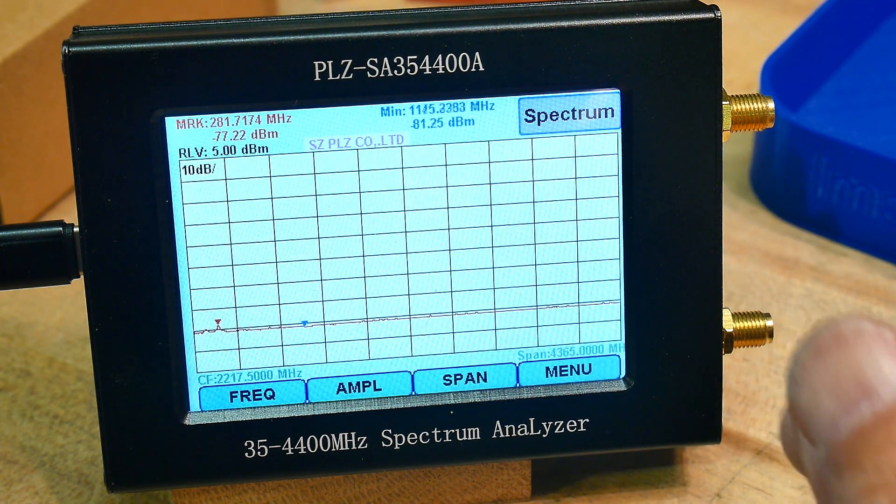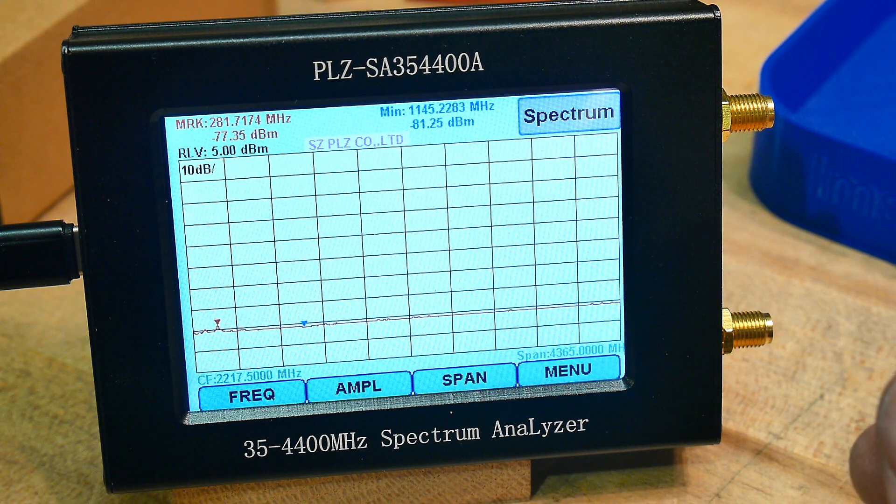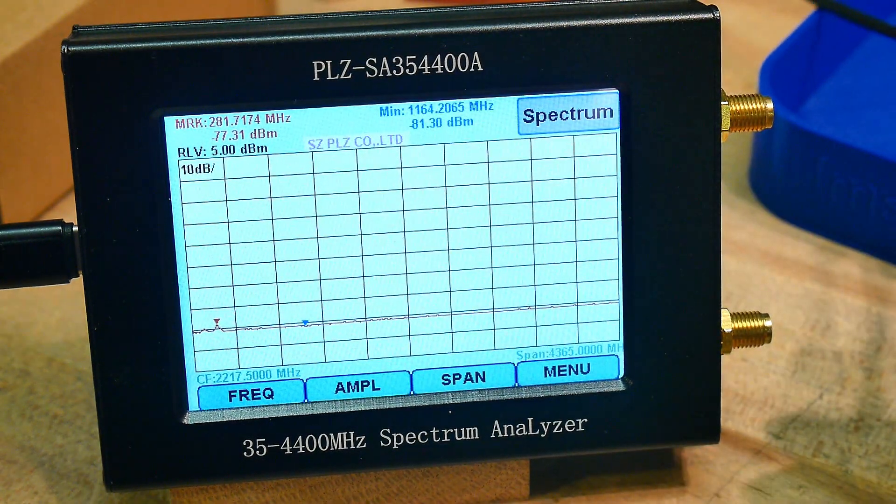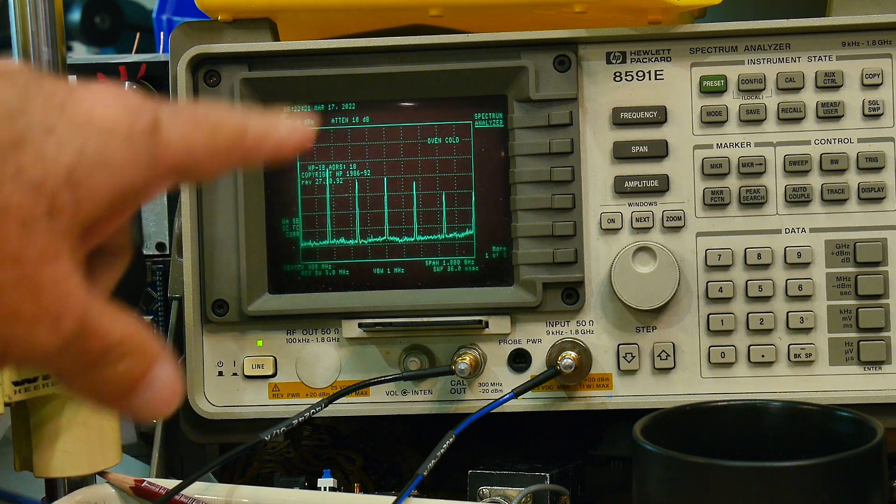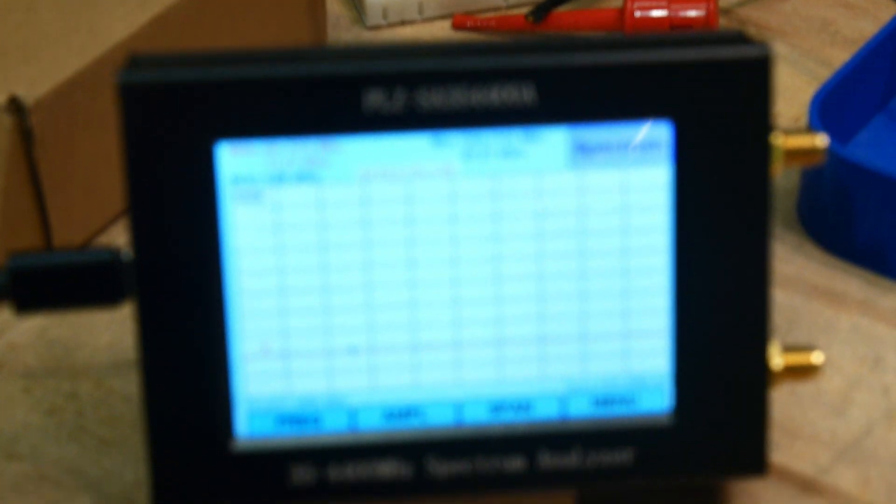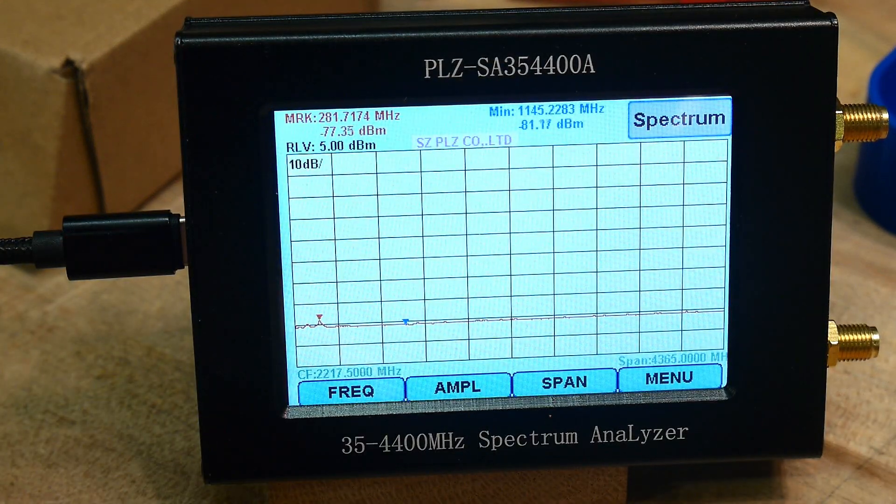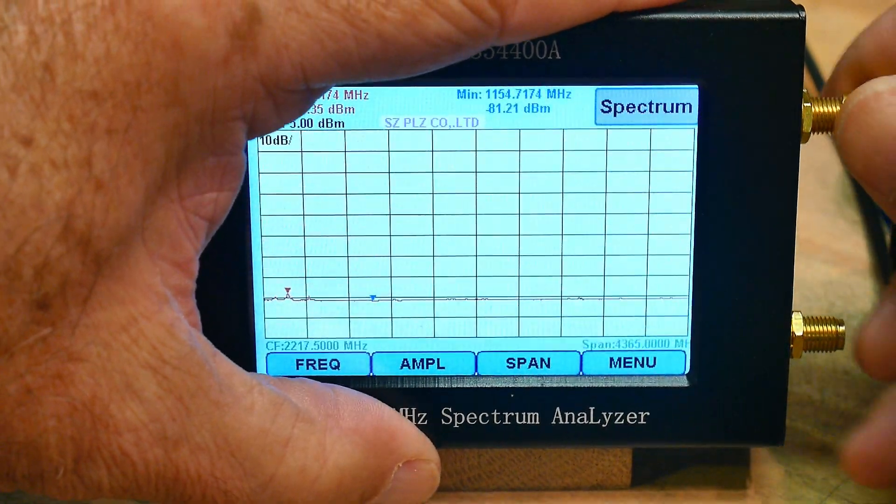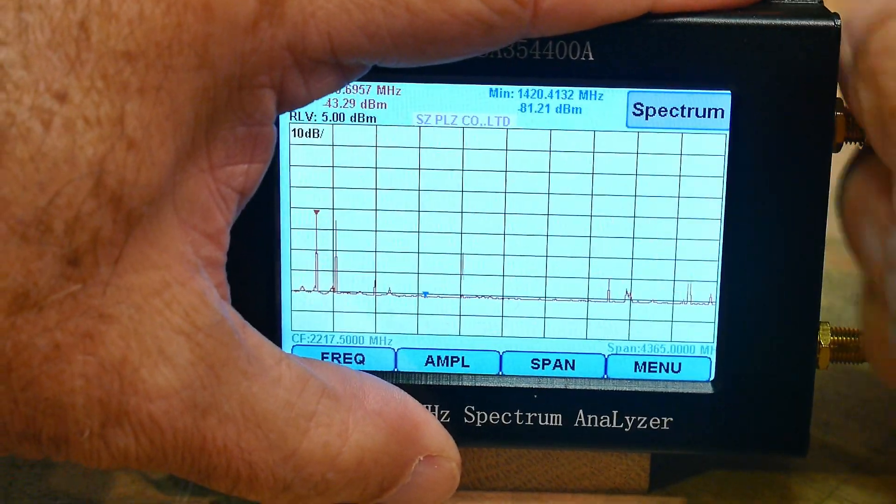I'll turn on my generator, and this is a 300 megahertz comb generator. It should look like that over there: 300, 600, 900. So let's see what it looks like over here, which is the input. Put it in on the top.